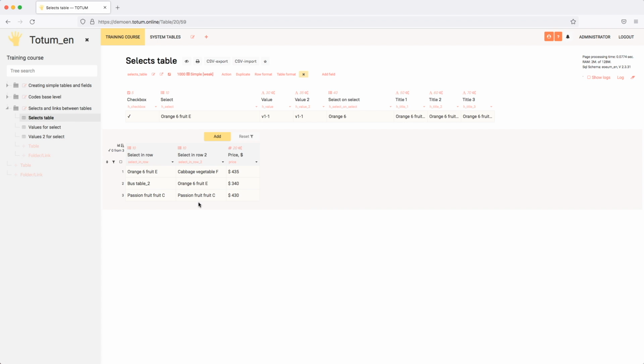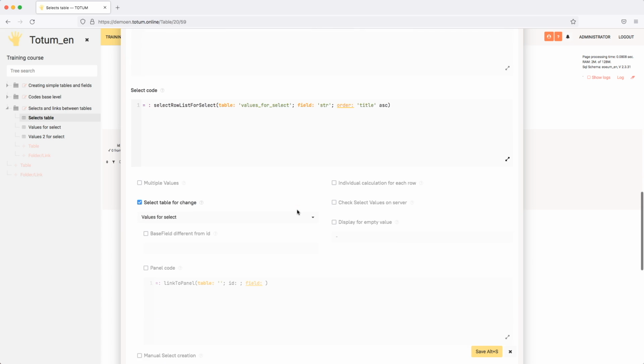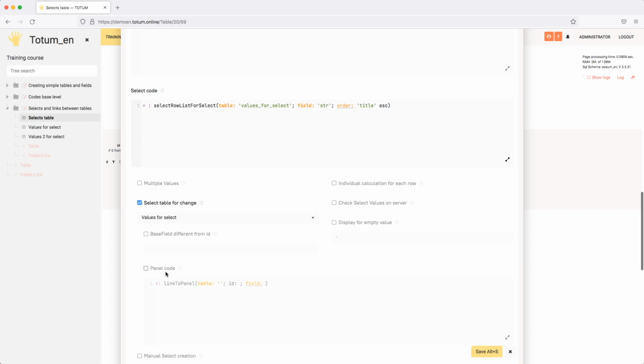In addition to automatic editing, you can set the source table by code. For example, it works when you have different source tables depending on some conditions. In this table, I will show you an example of this field. So, what do we need to do? We need to enable the table to change, because the parameter we need is the panel code as a child of the table to change. When we enable this setting, it's no longer this selected table that is used, but we add it here.